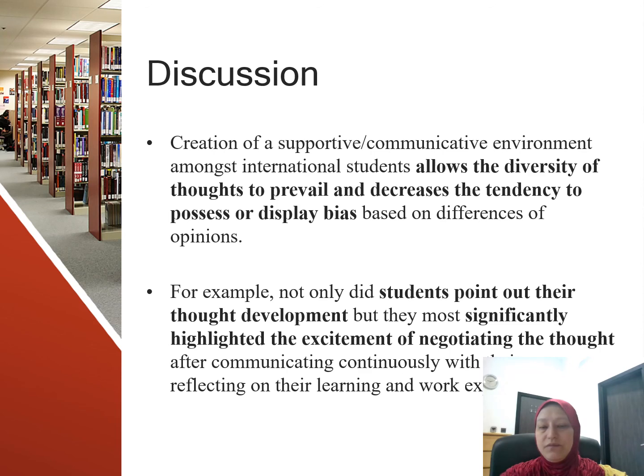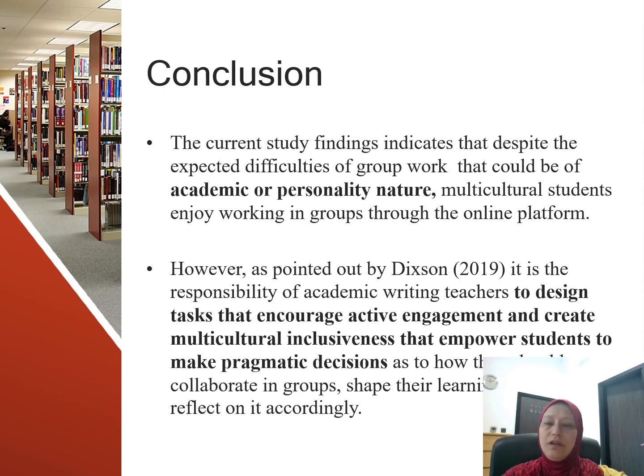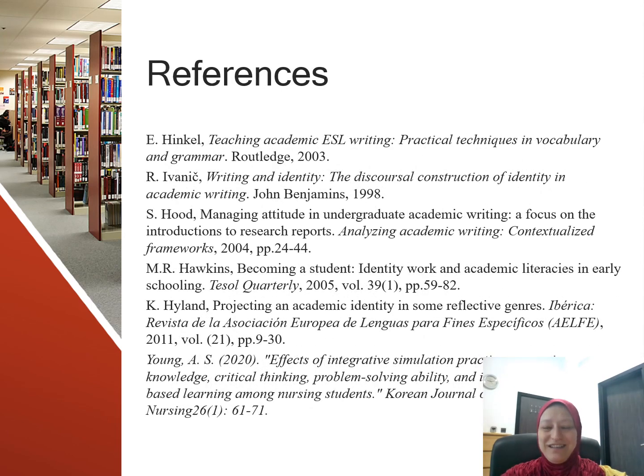To finish the discussion, diversity is seen to decrease the amount of bias that students may have, and that in itself will help with negotiating the thought and developing the sets of skills which were not there prior to the work. As a conclusion, the group work has an impact of academic and personality nature, and it helps with active engagement, it helps with creation of inclusiveness for multicultural students, and it empowers students with pragmatic decisions, so they will eventually use these experiences in their work environment.